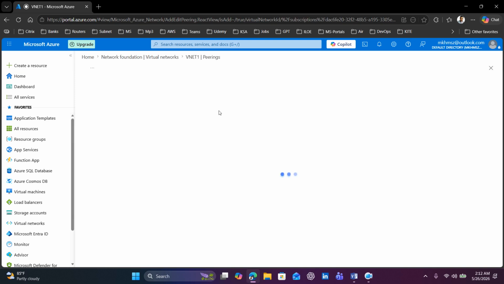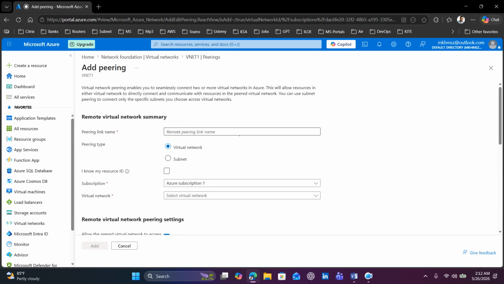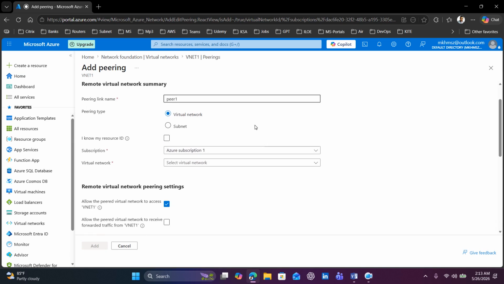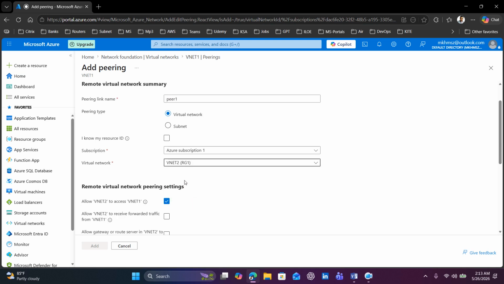So add. Give the peering name, peer 1. Peering type is virtual network, and subscription is Azure Netflix subscription. Virtual network from peer 1, you are going to VNet 2.